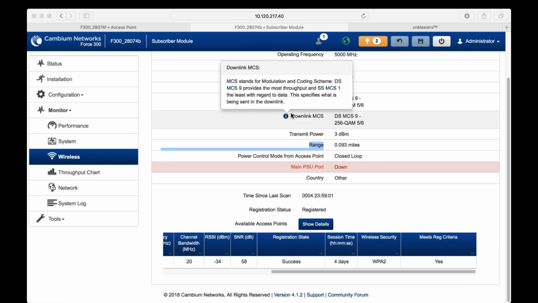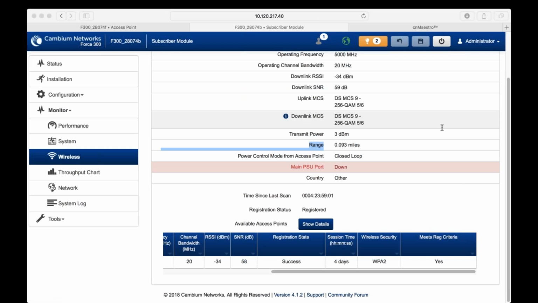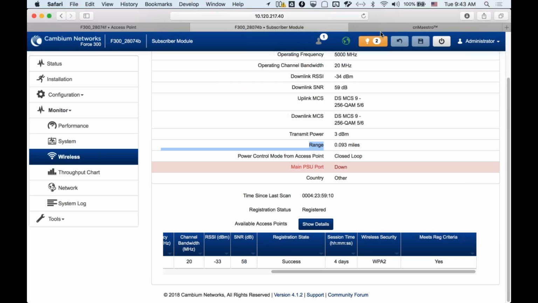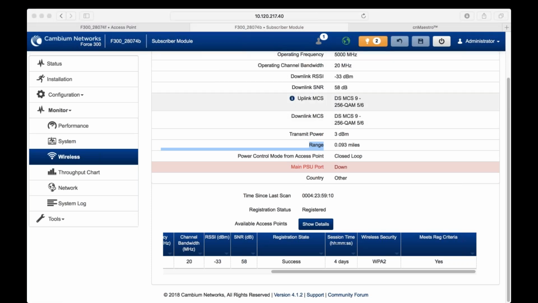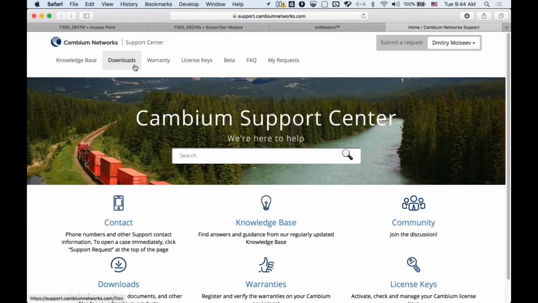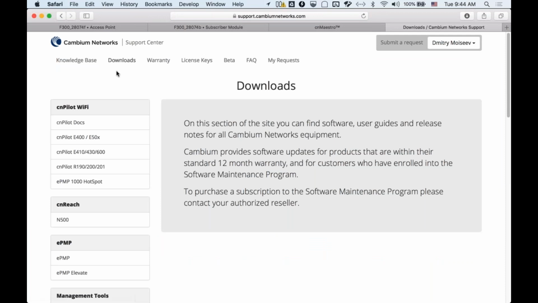Okay, so regarding the detailed user guides. Okay, so the user guide I was referring to is this one. So let me guide you through the support website. If you go to the downloads on the support website, you have to be registered.